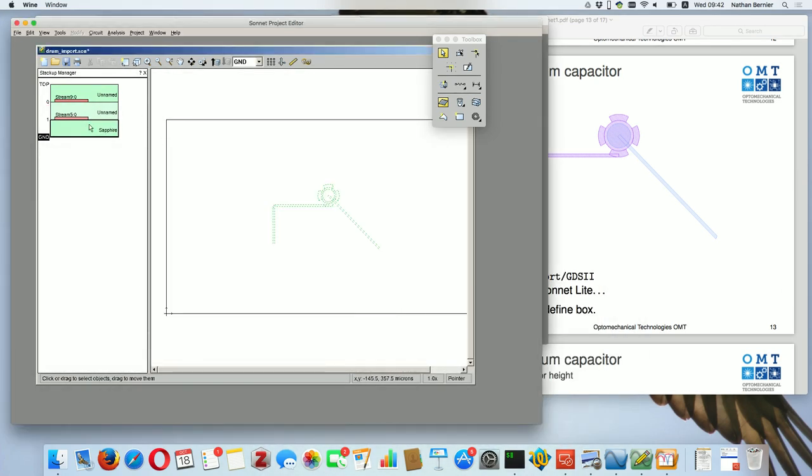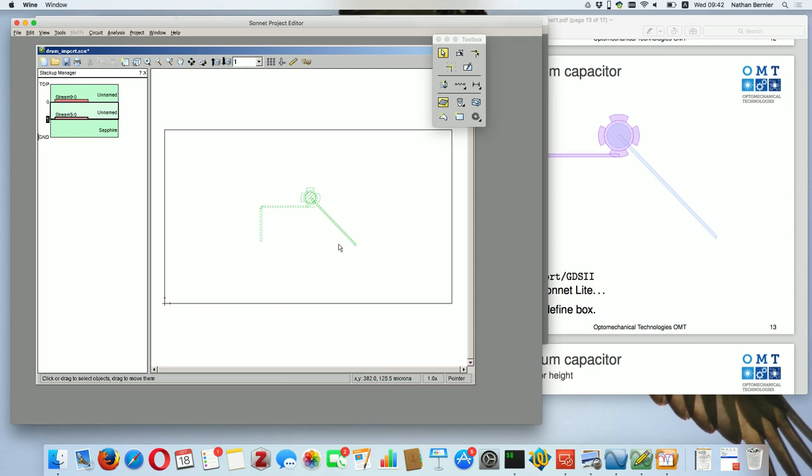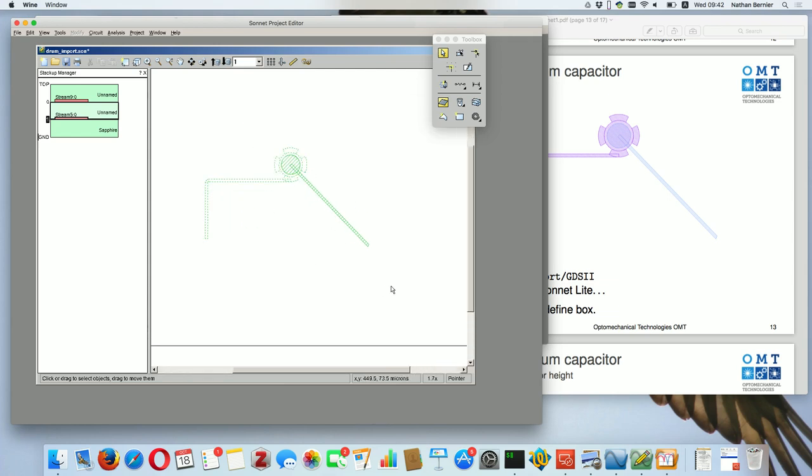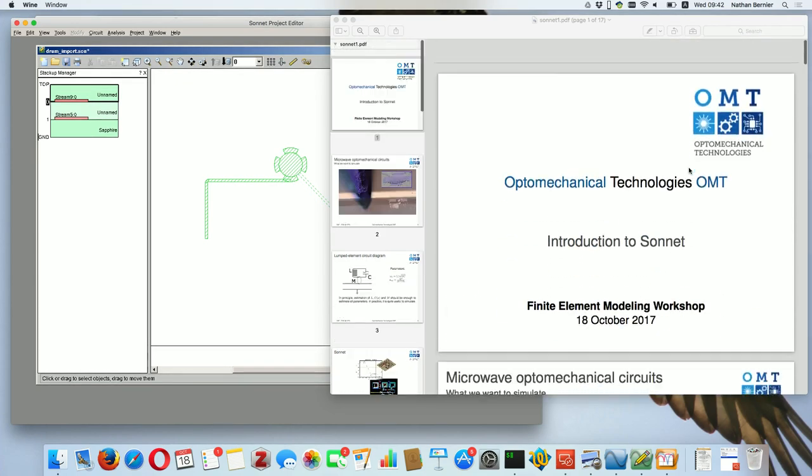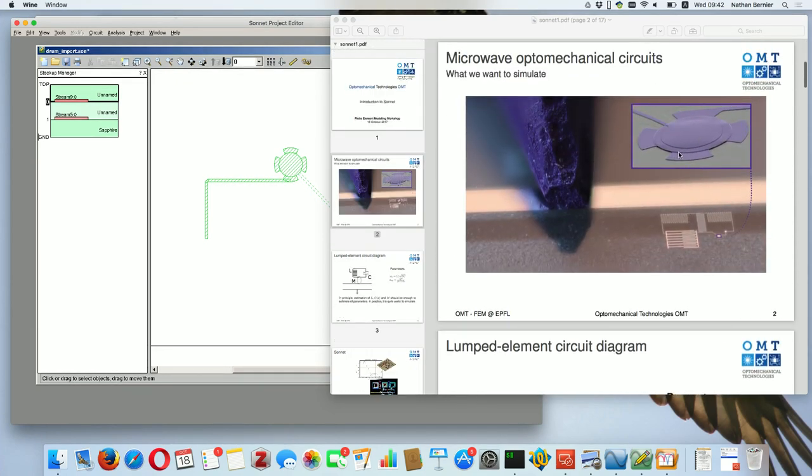So if you look at our geometry, now we have a stack of three dielectrics. The bottom is our substrate. Then we have a first metallic layer, which is the first patterning of the circuit. And now we have an upper layer where there's the top part of the drum. And of course, if you look at our real circuit, right here, this part, the central bit, is the only part that's really higher. Everything else, the way it's fabricated, is complicated, but this will go to the bottom, right?